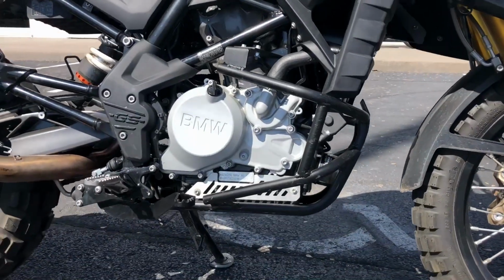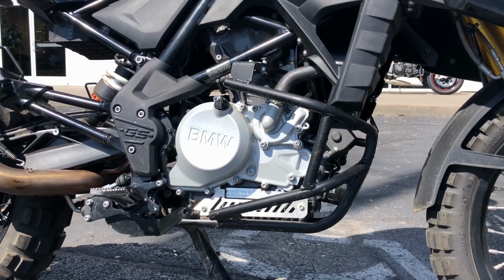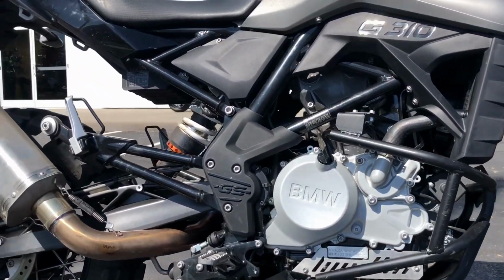Engine protection. And as I was explained, this engine protection is designed so that you can slide it down and remove the oil filter without having to remove the whole system, which makes it a lot quicker for servicing on this motorcycle.